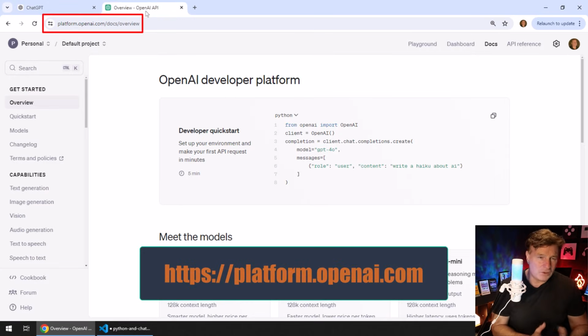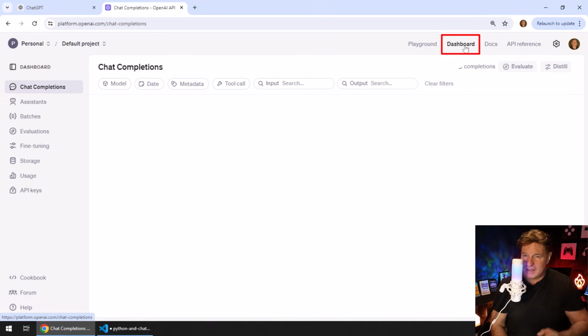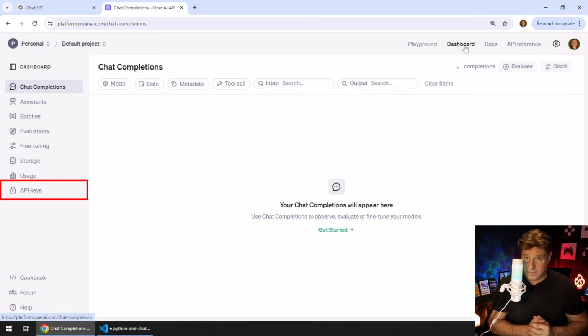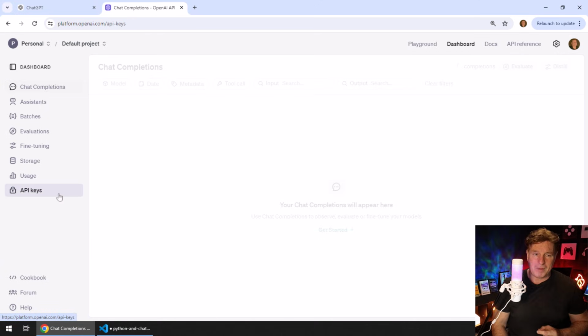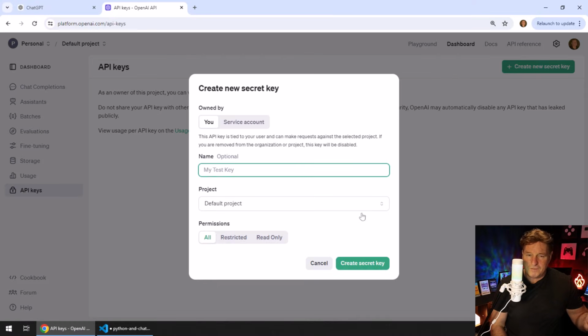You've got to head over to platform.openai.com and click on that dashboard link. And when you get into that dashboard, you're going to be taken to a spot where you can get those API keys. Now, it is buried. It's right at the bottom there, but you just have to click API keys, and then there's a beautiful green button floating around there. I'm going to call it my API key, give it a name, click generate key.